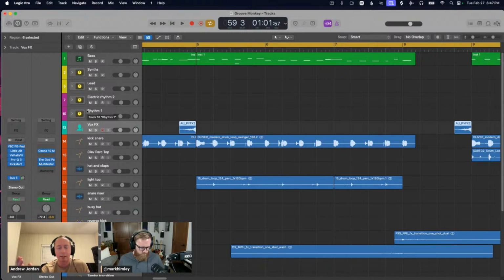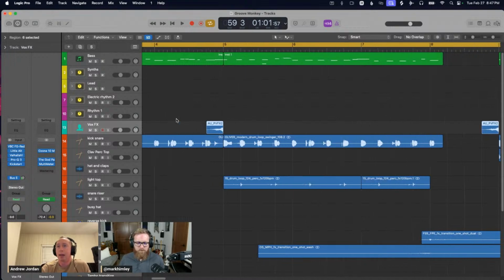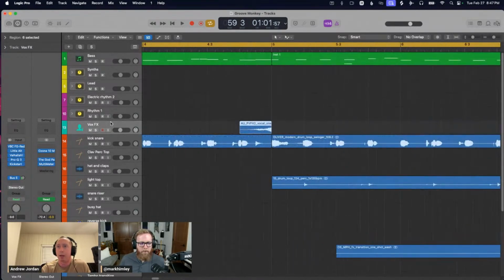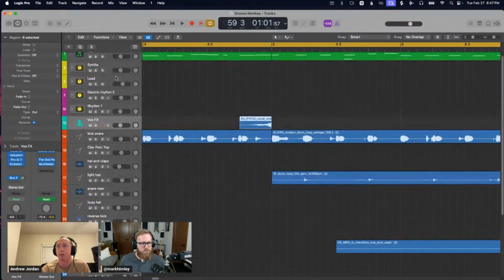All that to say, you need to talk to whoever you're working with and make sure they are on board with any samples you're using. Some people will say no Splice whatsoever, and if you try to sneak Splice in there, even if it's a drum loop or something, you probably should have checked with them. It's always better safe than sorry. Anyway, this is a vocal sample from Splice, and let me show you real quickly the type of processing that I put on this. First of all, I'm going to take all this off.